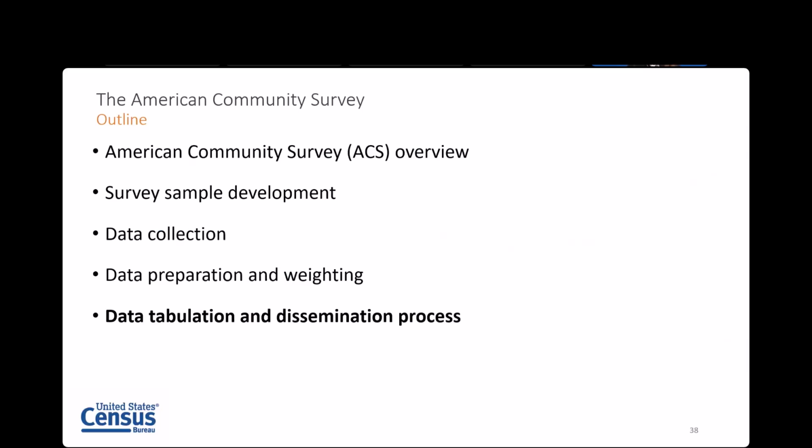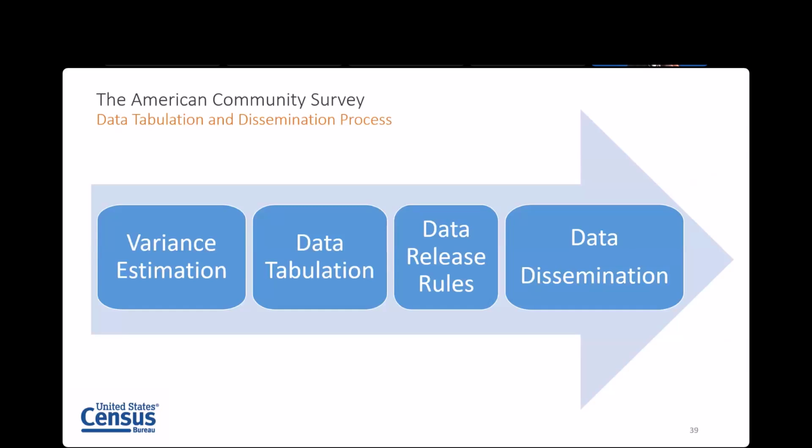Now that we've gone through the intense process of preparing the data, it is time to share with the public and all you data users. There are another series of steps in this process that must be addressed. They include variance estimation, data tabulation, application of data release rules, and then finally, data dissemination.